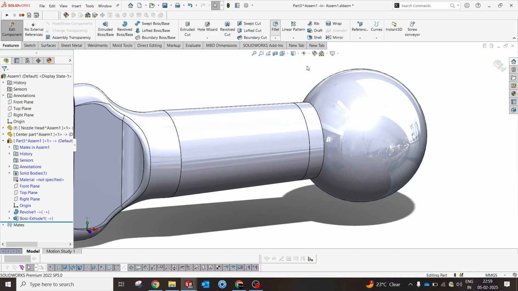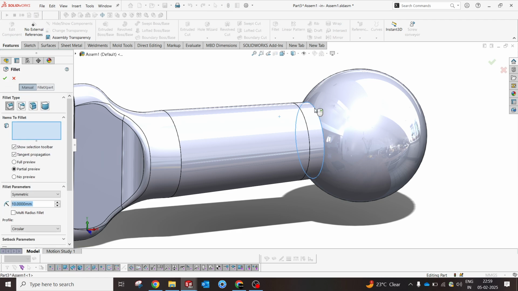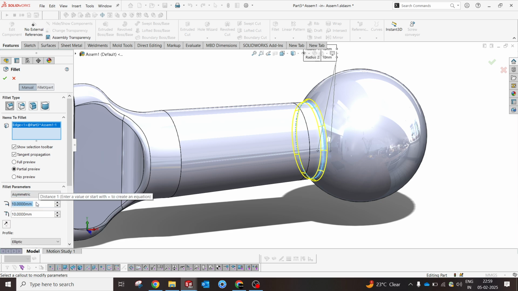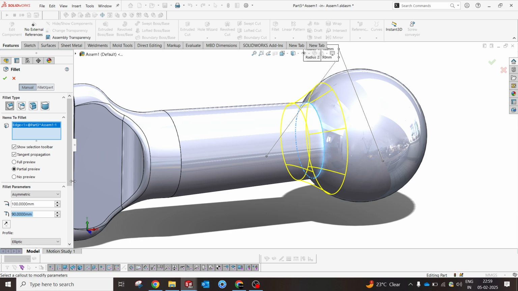And now we can play around with the fillets here. Symmetric I don't want, so I will go with asymmetric. This time I will be creating different fillets from both sides. One I'm going to keep at 100, the other at 90-something.